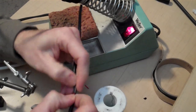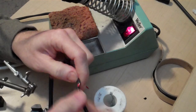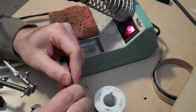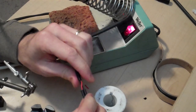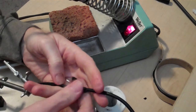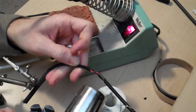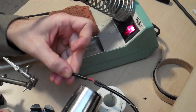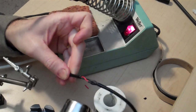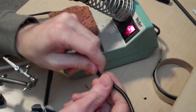It can be a little tricky if the heat shrink is a little undersized, or if it started to shrink on you like this one did. Alright, but we got it. Just want to make sure that that solder joint is completely underneath the heat shrink. Alright, so now we've got about an inch worth of exposed cable. I'm going to go ahead and shrink these. Alright, so there's the basic repair.